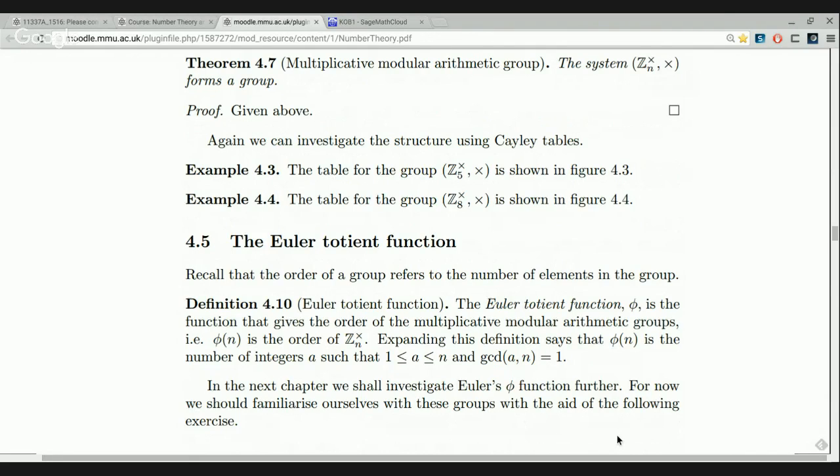And we would like very much to understand this function, phi, and get a nice way to evaluate it. Now, we can evaluate it straight away from the definition. So if I ask you what phi of 100 is, without knowing anything else, you can just operate the definition. You can check each of the numbers 1 up to 99 and pick out the ones that are coprime to 100 and just count them. And that will give you the value of phi of 100.